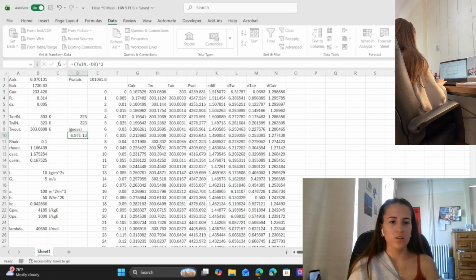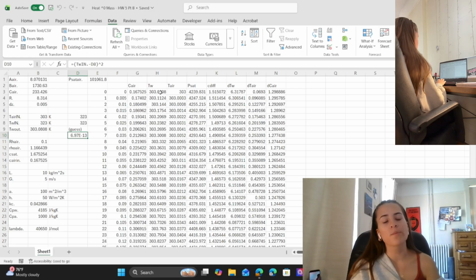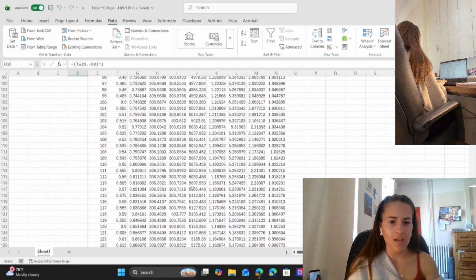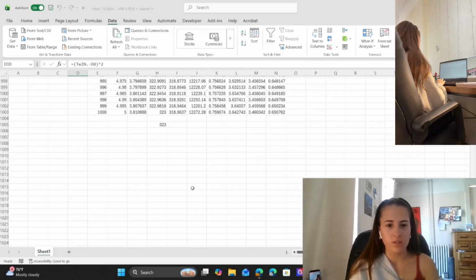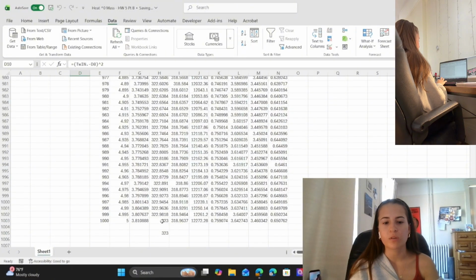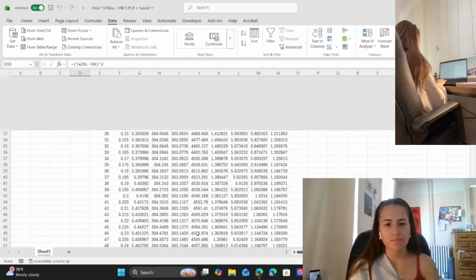Perfect. So we know that the temperature going out actually needs to be 303.08, which is once again very similar to what we had put in as the guess. So we did pretty good with the guess, all things considered. So the temperature of the water going out is actually 303.08 Kelvin instead of 303. And double checking that, we're just making sure that we have our water coming in at 323, and that's what we have. So that is perfect.